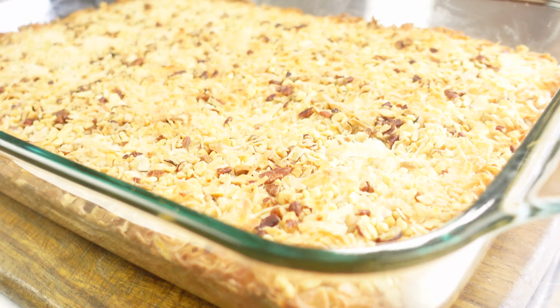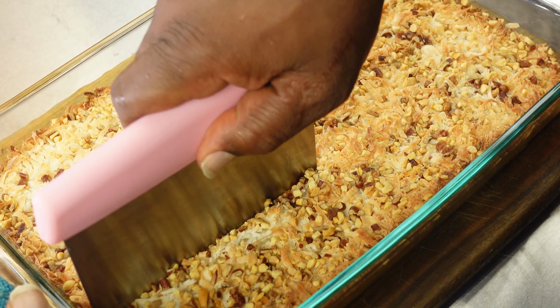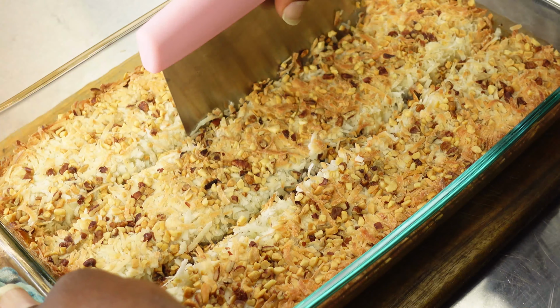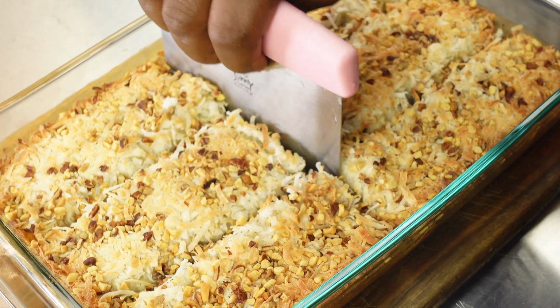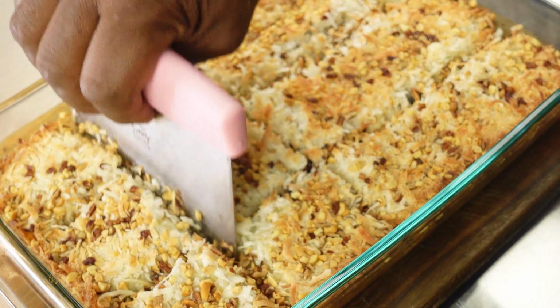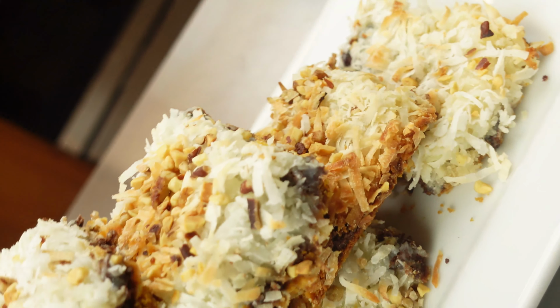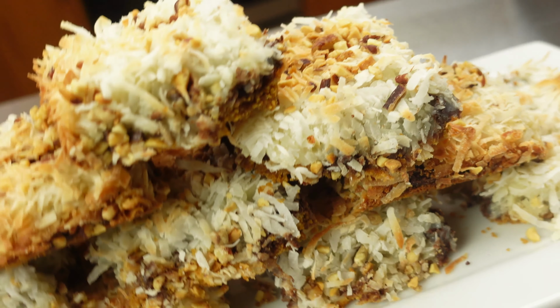Once it comes out, go ahead and let it cool all the way down. And then you can cut it in as many bars as you want. I'm gonna go with 12 bars right now. And boom, just that quick, just that simple. Magic cookie bars. The kids gonna love it.